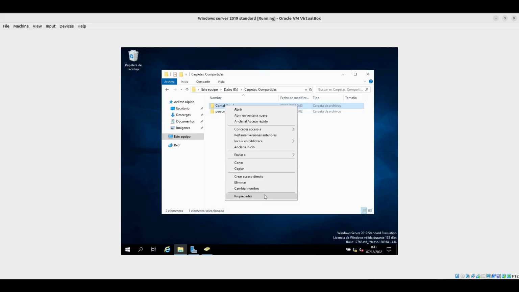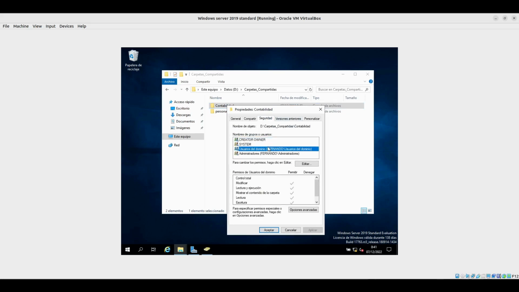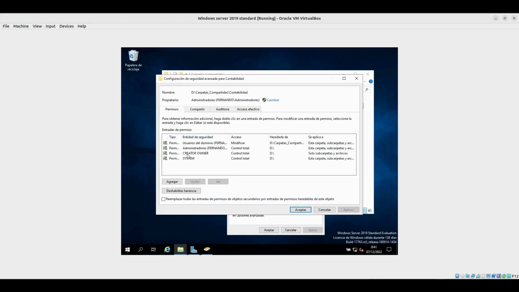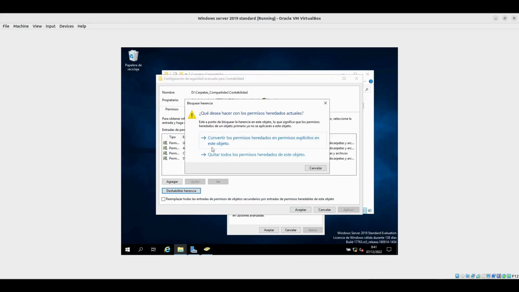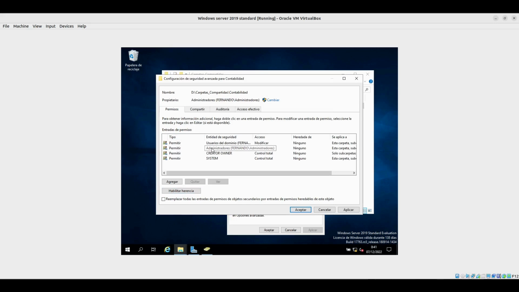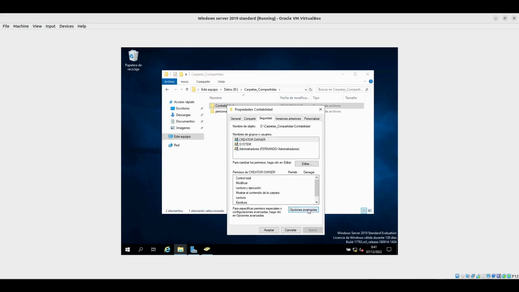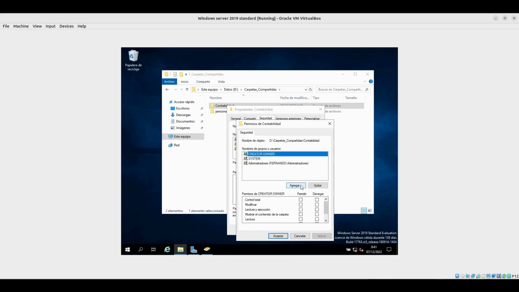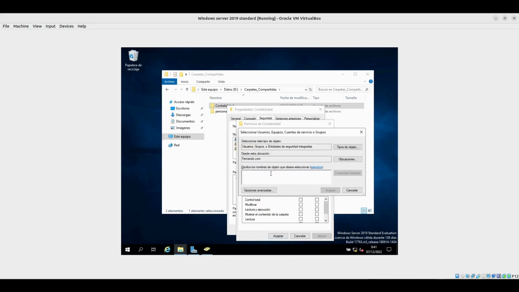Then we go to properties and security, and we are going to delete users of the domain, advanced options, disable inheritance, convert the inherited permissions, and users of the domain, we are going to eliminate them and apply the changes, and we are going to add the group of contability.